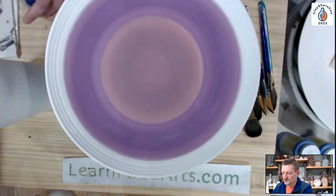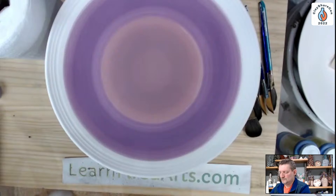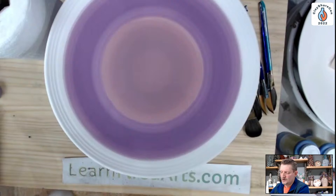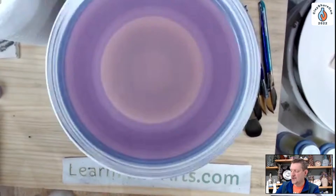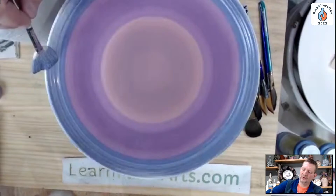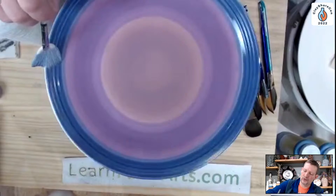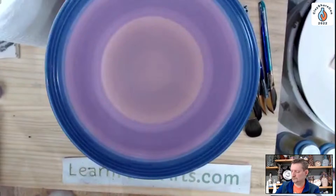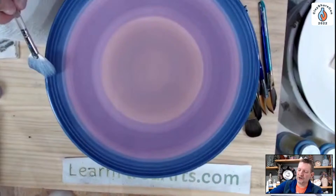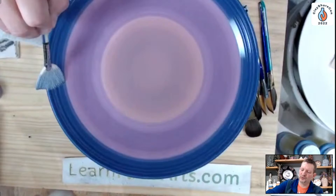Going to my next color — the deeper one — diluting that just a little bit more. You can see how even with these diluted, I've diluted about four parts water to one part paint, and you can see how nice and concentrated these colors are. This plate is a piece of Mako stoneware bisque with a little ridge on the edge, so it's important to have a nice soft brush and lots of color on there to get down into that ridge. Notice the brush isn't moving — I'm not pulling the brush toward myself. That's one of the biggest things in banding workshops: people have a tendency to pull the brush as they go.